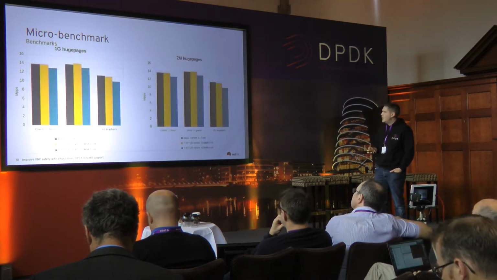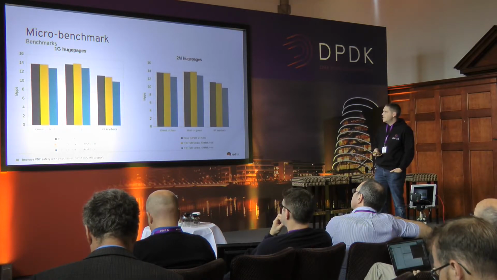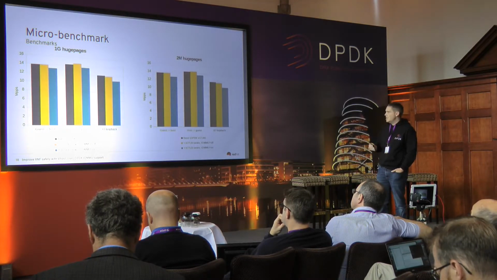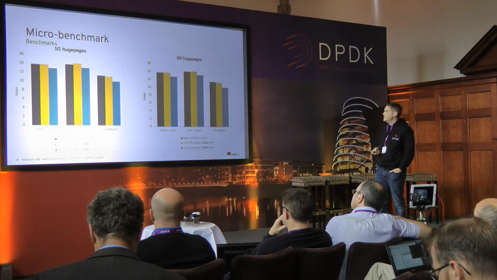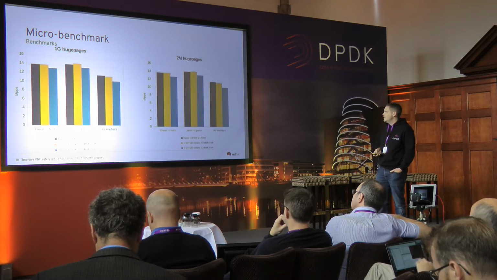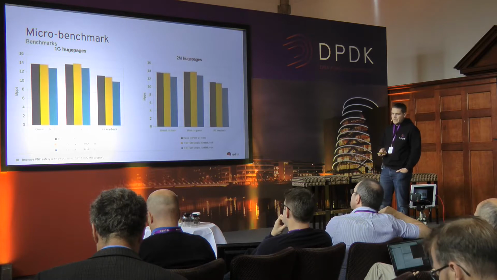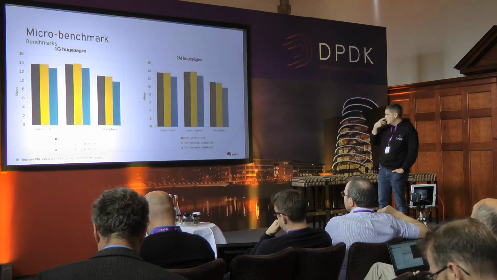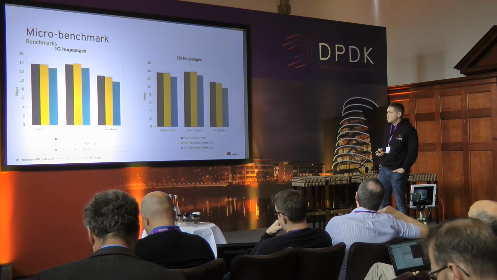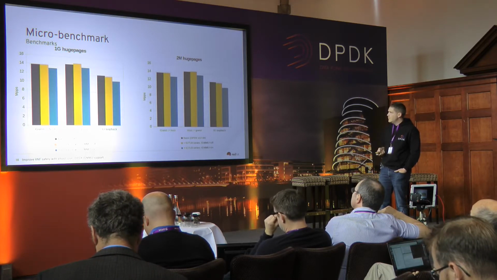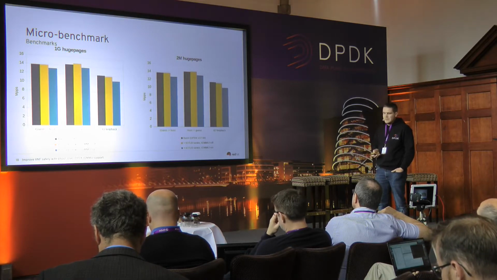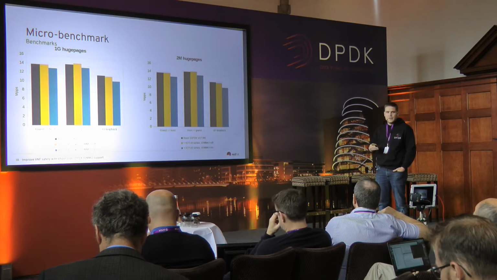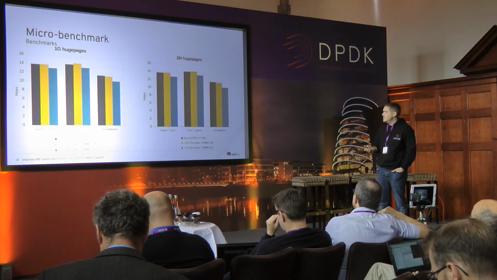So I ran some more benchmarks, this time micro benchmarks using testpmd in TX only, RX only, and loopback. And here we can see the performance impact of enabling the IOMMU with 1 gig huge pages. And that's a bit surprising, but we don't see as big a performance impact as with PVP on 2 meg pages. I haven't spent much time on it yet, but I think that it's explained because we don't use a lot of mbufs in this case, so we have fewer entries in the cache.